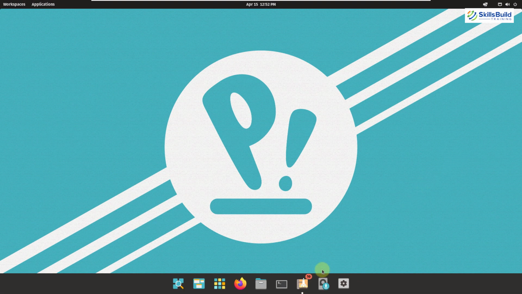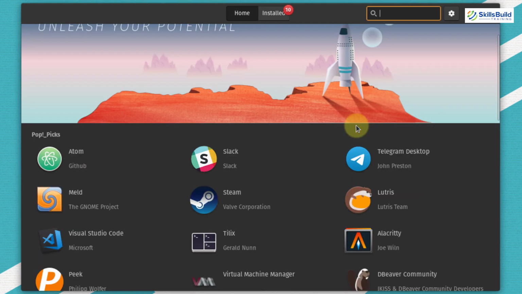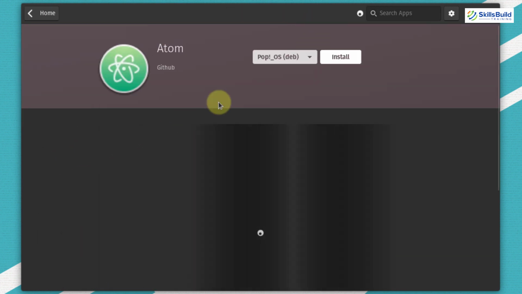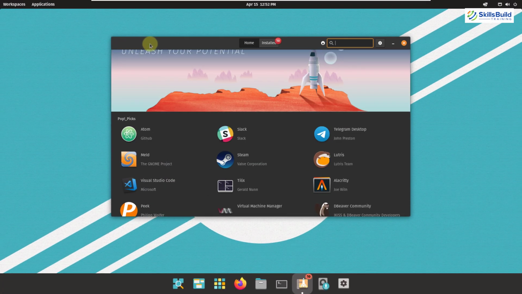And now let's talk about the software center. Well, this is the Pop! Shop and this is how it looks. So again, you just need to search for any particular application that you want to download and install. And the good thing is, Pop! Shop comes with the default support of Steam. And again, the installation process is really simple. You just need to click on any one of these and you just need to click on install. So that was all about the software center.